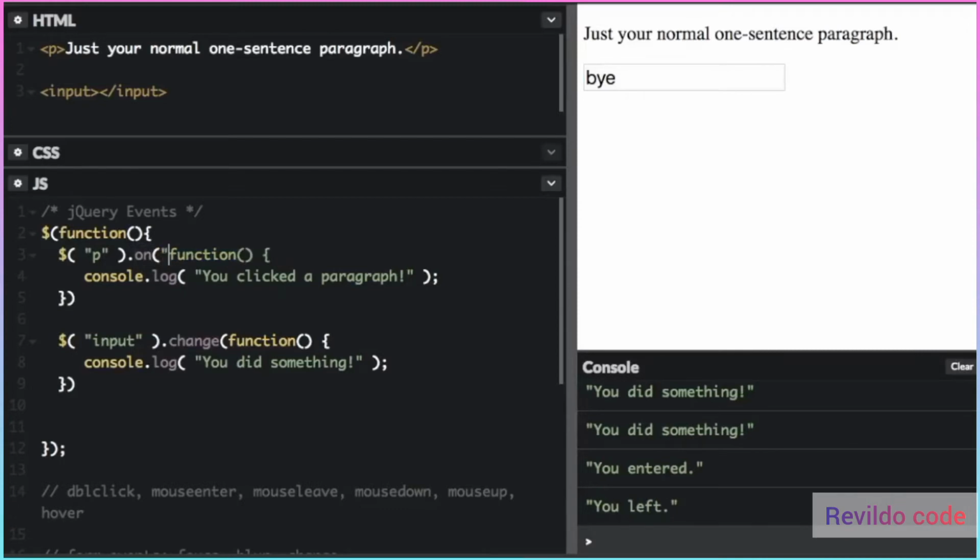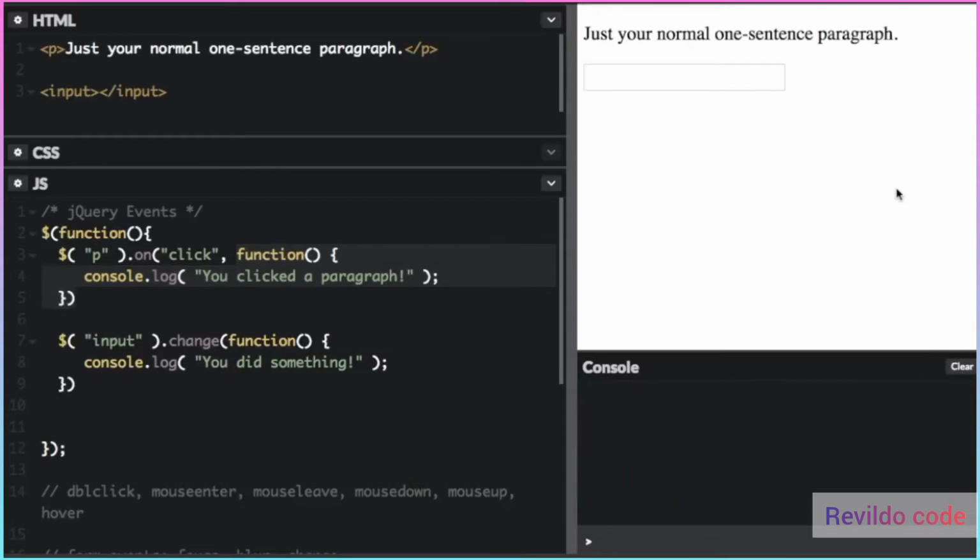Now we're going to pass in the word click. And then we still have the function. So now it's paragraph on click. When you click the paragraph, we're going to run this function. And that's going to act just the same way. So if I click this paragraph, you clicked the paragraph.